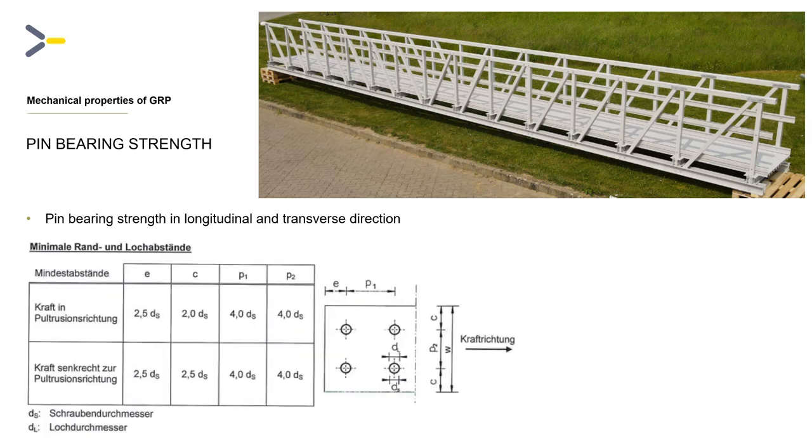What you should also be aware of is the distance to the open edges. For this, we have developed and tested several different theories, and we have developed tables describing what the distance should be to the open edges, but also the distance between bolts and holes. So again, a German table here, but we can easily help you out if you have a concrete project where you have to design a truss structure or design mechanical connections. But we see that the distance should at least be two times the hole diameter, and this distance also depends on the load direction, but also the direction of protrusion. So are we talking about transverse or longitudinal direction?